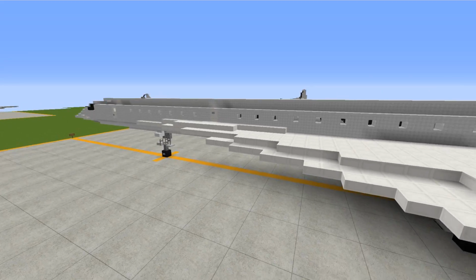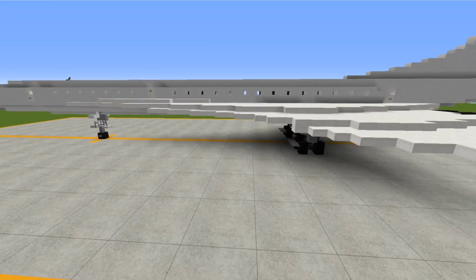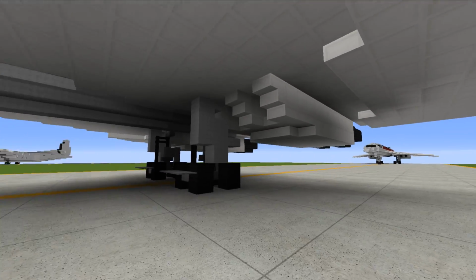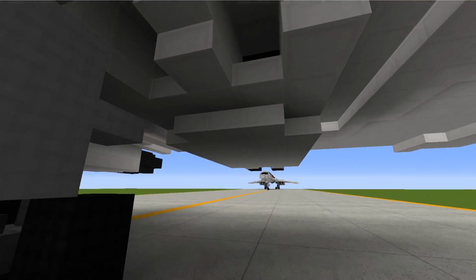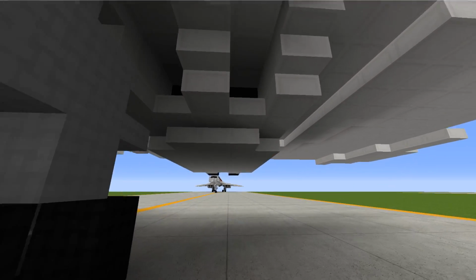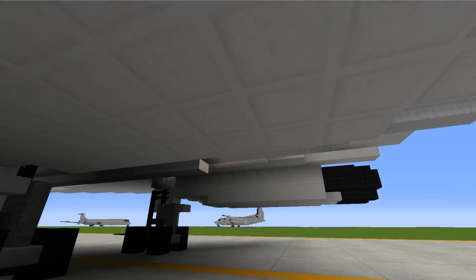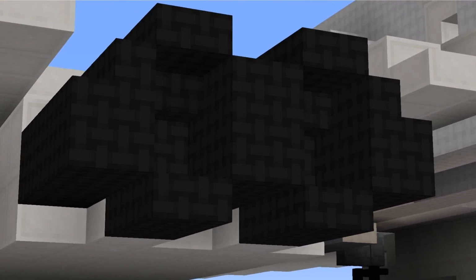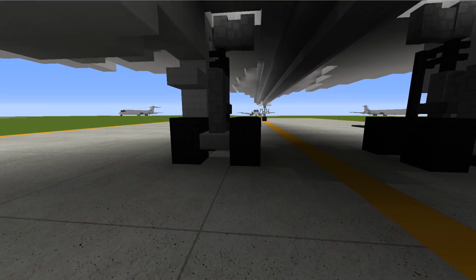As you can see, it's a little weird as it slopes down a little bit, but we have the delta wing formation right here. On the other side of the wing we have the Rolls-Royce Olympus 593 engines, which were solely built for the Concorde, which were insanely powerful. Unfortunately only 67 of these were ever built.